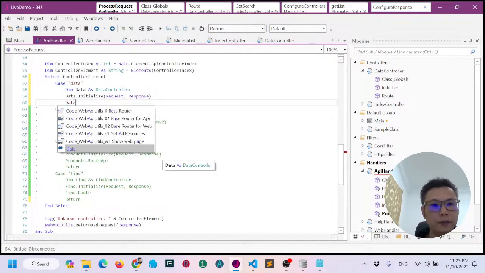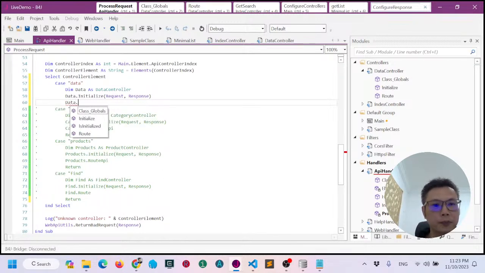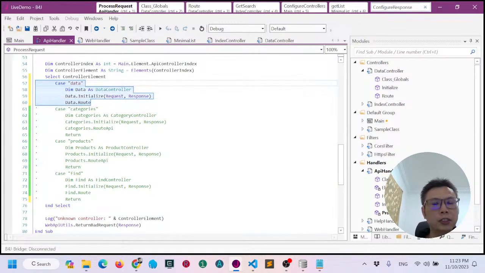Then we type in data, press dot. The available public method is route. That's all. So this is how we put the new data controller into our server application. When we call the data API, it will execute this section.